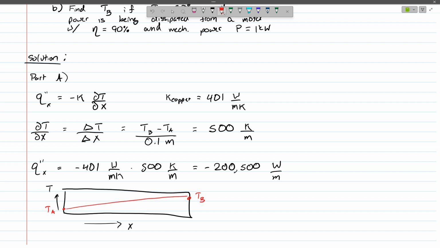Saying here is our approximated temperature gradient, and here is the rate of heat transfer per unit area. So I want you to bear in mind these are pretty realistic temperatures, right? 150 to 100 degrees. That's not a crazy temperature gradient. Remember our heat flux from the wind turbine problem? That was something like 4,600 watts per meter squared. And we said that seems like a pretty big number. Well, compare it to this one now, right?